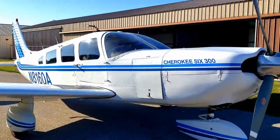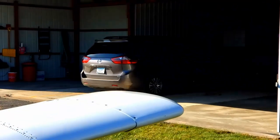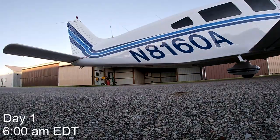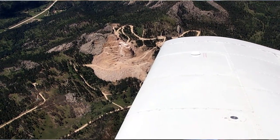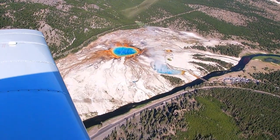We bought this because we were tired of driving that. I'm Brian, a private pilot based in northern Indiana. Twelve years ago, I bought into a 1979 Piper Cherokee 6, and it changed my family's life. I'll tell you why, how I did it, and why the Cherokee 6 was the right plane for our mission. On this episode of 6-0 Alpha.